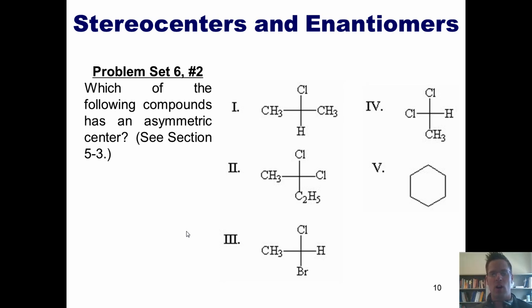what I'm looking for is a carbon atom with a tetrahedral geometry that is bonded to four different substituents. I hasten to point out that carbon is not the only atom capable of forming a stereocenter. That is, it's not the only atom on the periodic table that can have a tetrahedral geometry. But in our class, for organic chemistry at an undergraduate level, it is the only atom that we're going to focus on.